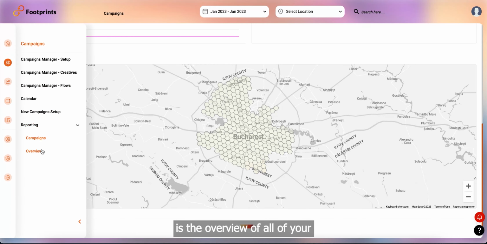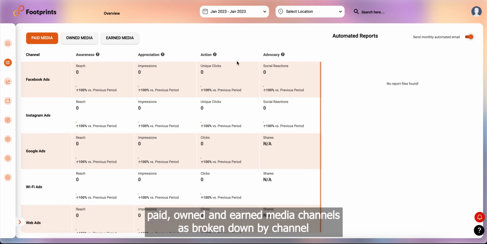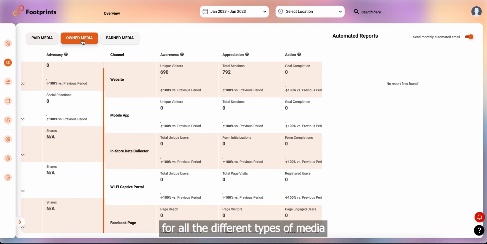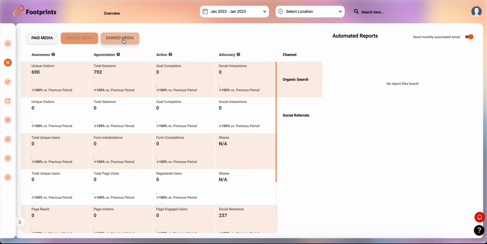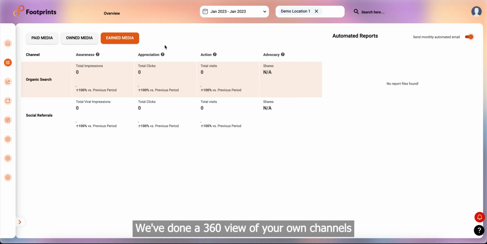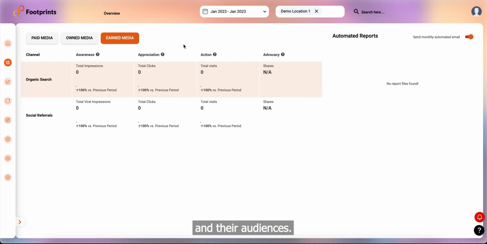Another feature of our campaigns module is the overview of all your paid, owned, and earned media channels, broken down by channel, awareness, appreciation, action, and advocacy for all the different types of media. For footprints, you had to switch between multiple platforms and creatives without a 360 view of your online and store audiences.